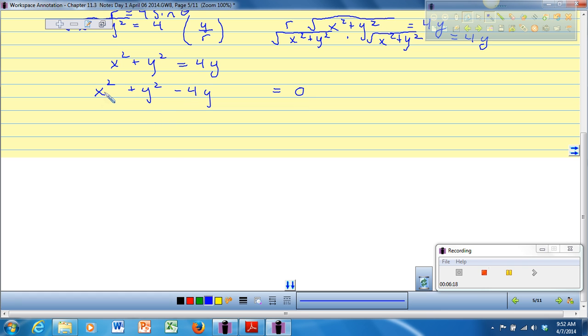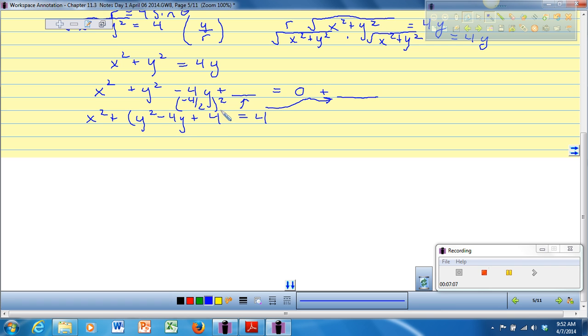So, this circle, if it comes out to be a circle, we can see it's already centered at x equals 0. I want to find where the y is centered at. So to complete the square, we're going to add something to both sides. How do I get what goes in that blank? Yep, half of negative 4. And then what? Square it. And that goes in both of the blanks. If we add it to the left, we must also add it to the right. So now I have x squared plus y squared minus 4y plus 4 equals 4. Well, we're getting closer.